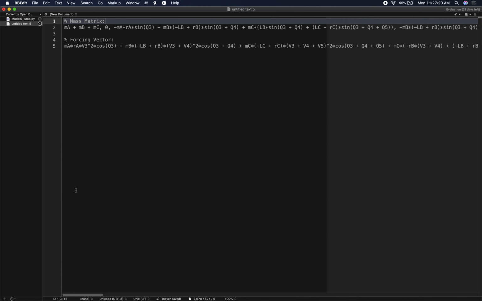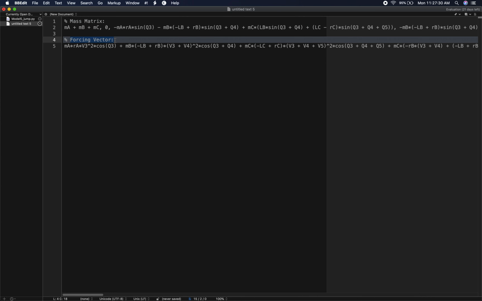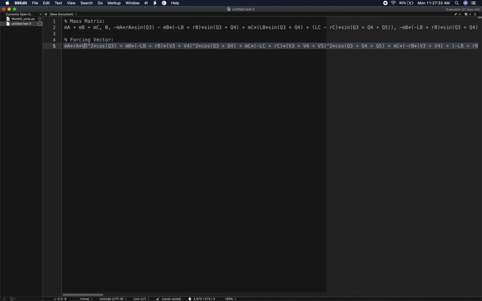Okay, last thing I need to do is actually enter all 25 of these elements into the mass matrix individually into a particular place in that matrix. And same thing here in this forcing vector, I need to isolate all 5 of the equations in that vector and enter them one by one into a specific place in that vector. The easiest way I've come up with to do that is to do another find replace operation.